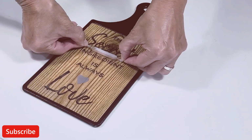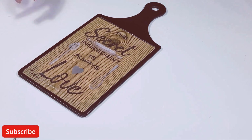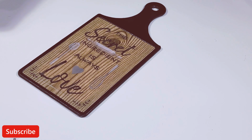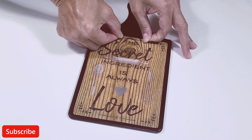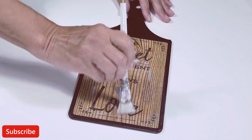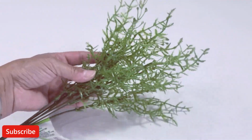And after placing these adorable little utensils, I will add all the edging. Now, because this is shiny with these decals, I'm going to come back with some of my super high gloss Mod Podge to completely seal everything and ensure that all of it has a shiny finish and the decals won't stand out so much.